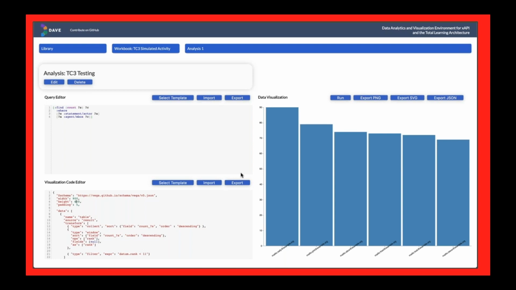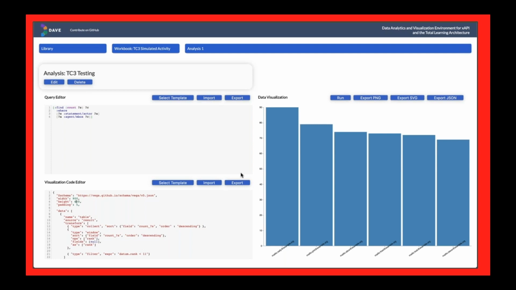The library is the largest container. Within the library, you have workbooks to the right. And then within workbooks, you have multiple analyses. What we're looking at on this screen is one single analysis, which exists within a workbook called TC3 Simulated Activity. And that workbook lives within my analytics library.